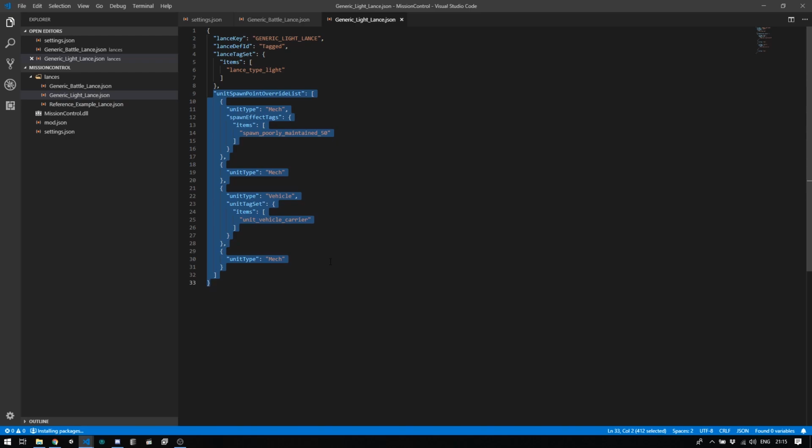These are the unit spawns. This allows you to be a bit more specific on what will appear in your tagged lance. So we said, well, we want the type lance, light lance, but we want to be a bit more specific than that. So we've defined here the 4 units because vanilla BattleTech and 0.1 of Mission Control can only support 4 units in a lance. That will change in a future patch with Mission Control, but this is how it is right now. And we said ideally we want the lance to exist with 3 mechs and a vehicle.